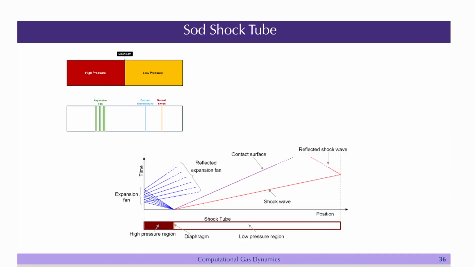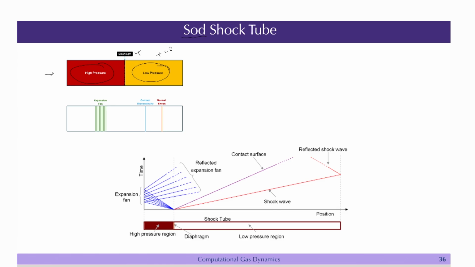To motivate the Riemann problem, I look into a gas dynamics problem which is called the Sod shock tube problem, or just the shock tube problem. Sod was the scientist who gave the conditions of the pressure and the velocity. What happens here is that this is a shock tube that you see here, and there is a diaphragm at the center. On the left side you have very high pressure and on the right side you have low pressure, and they are separated by the diaphragm. This is at t equal to 0.